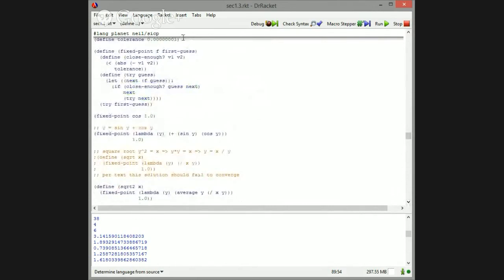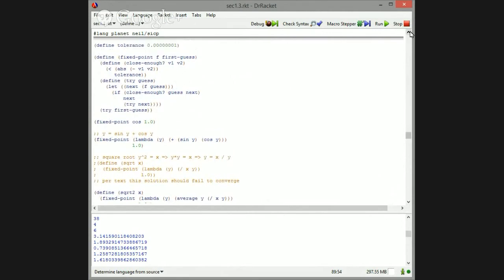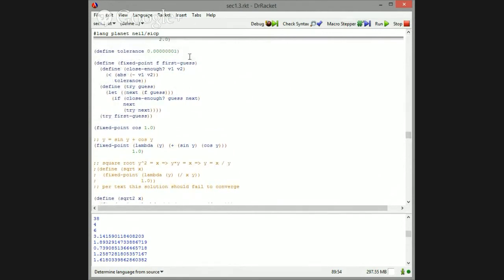First off, I set my tolerance much higher because the machine's fast enough these days. I don't remember if this was the exercise or just given.